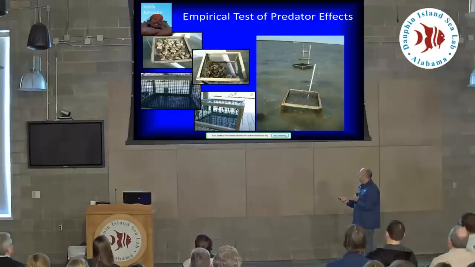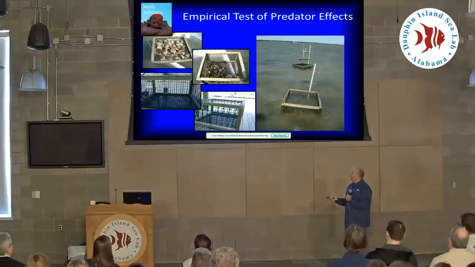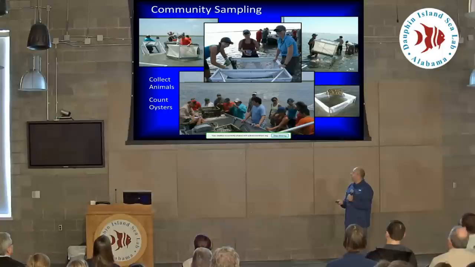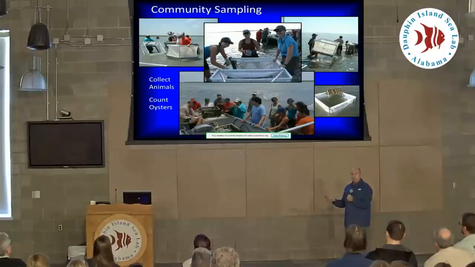So we put these cages out in Corpus Christi Bay and in Aransas Bay, and left them out from August until October. And after that time, we used a throw trap, and we went out. And if you're not familiar with this, we place it over the tray. We pick up the tray and take it out of the water, and then use a big net that's pictured here to sweep through that cage again and again and again until we catch everything. Okay, this is really fun to do for about an hour, and then it gets to be work. As I'm sure a lot of you know.